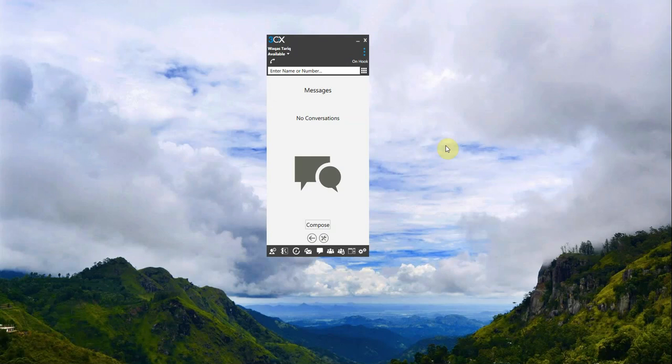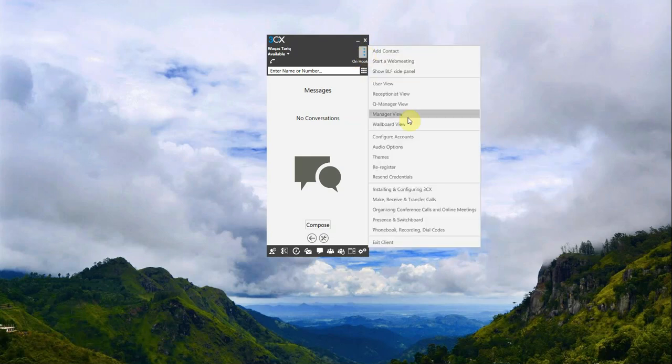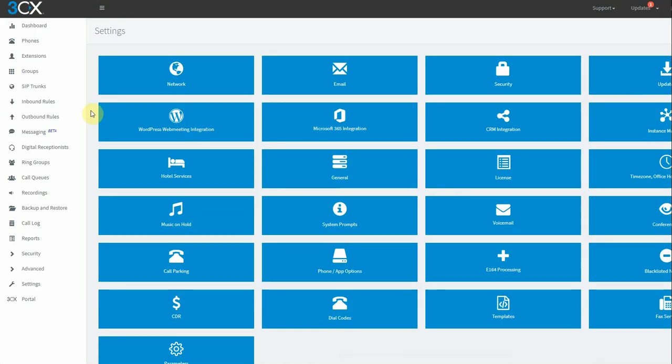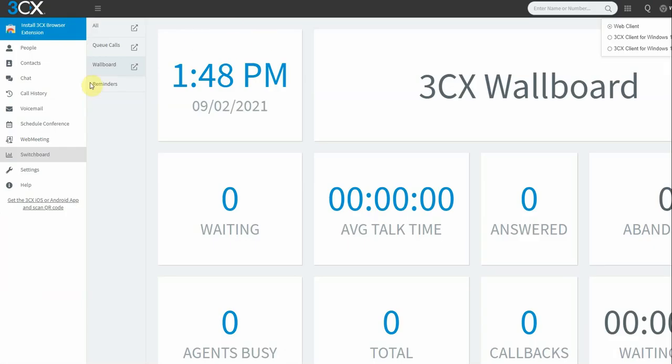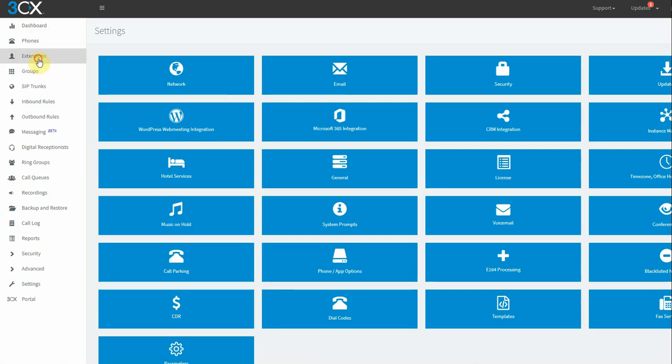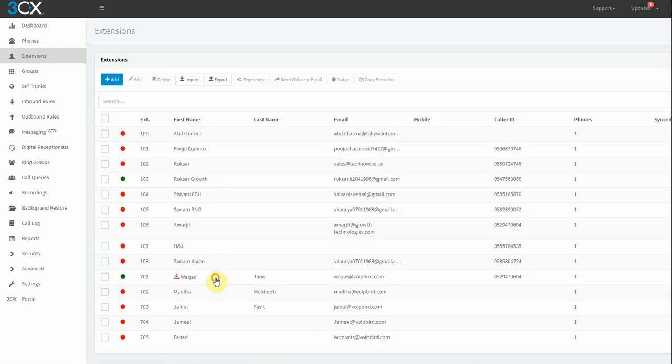Now both in the web-based and Windows-based softphone, you have an option of recording as well, but this recording option will only be available if you are allowed. Let me just quickly go on the web and show you. Okay, so let me go to the extensions.